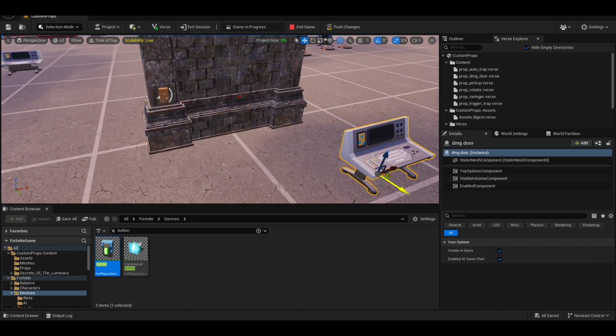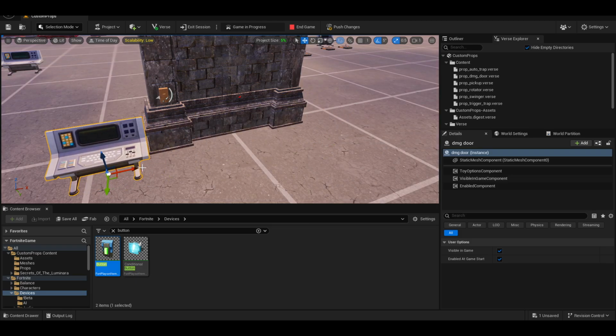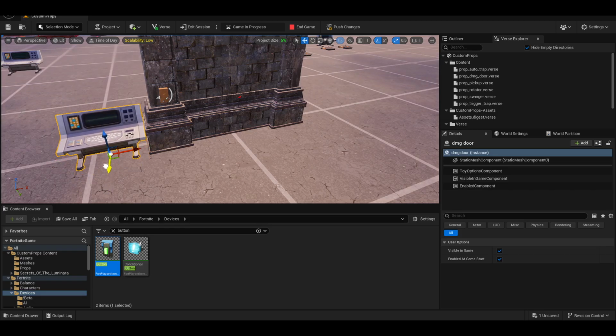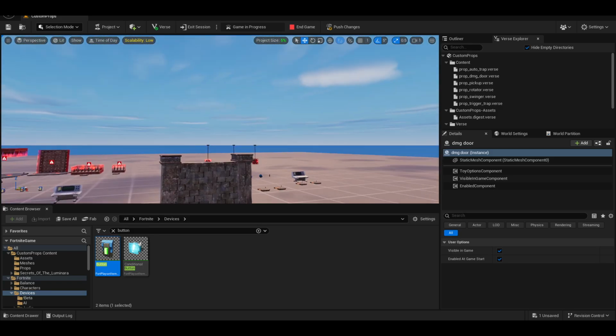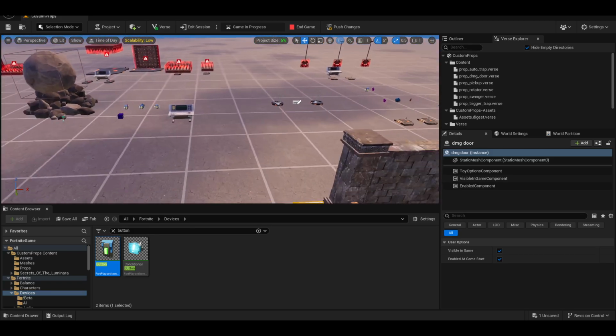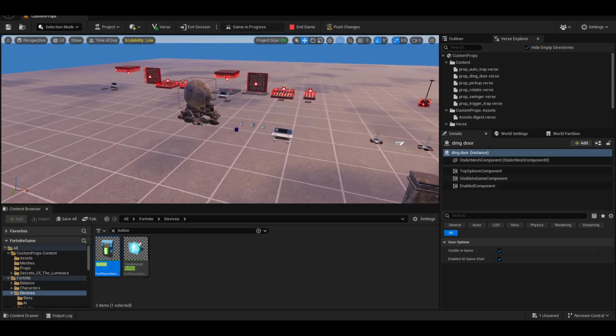Okay, so this one will be hidden later on, but we're putting it right here beside, so we know that this custom Verse device is for this function, like the other traps right here. This one for this one, and that one for that one, right?